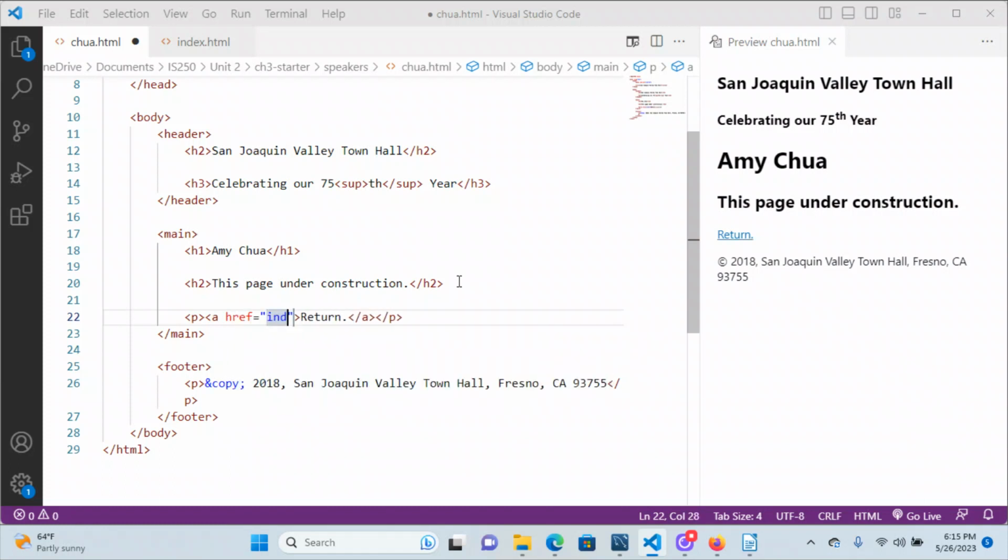And I'm going to be looking for the index.html, but remember, we got to go up one folder before we do that. So this is going to be the ../ index.html.